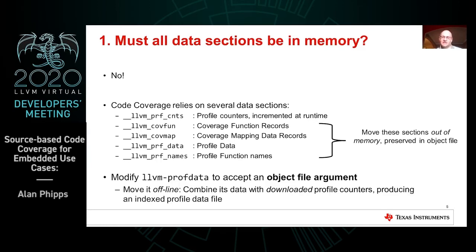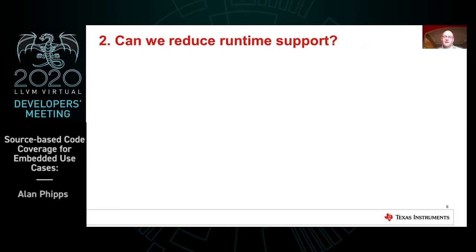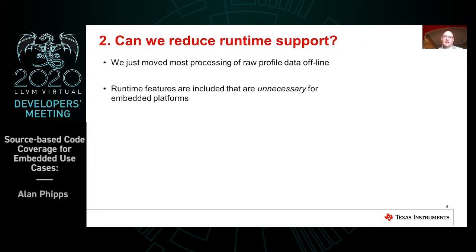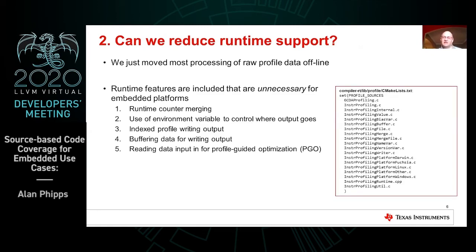And if you do this, you can extend the LLVM profdata utility to accept an object file argument. So this would allow you to move all of the processing of data, all of the downloaded profile counters and profile counter merging offline. Now, if you've moved all of that offline, you can also look at how you can reduce the runtime support that you actually need. In fact, there are many runtime features included that are unnecessary for embedded platforms.